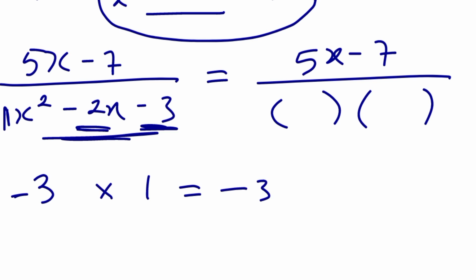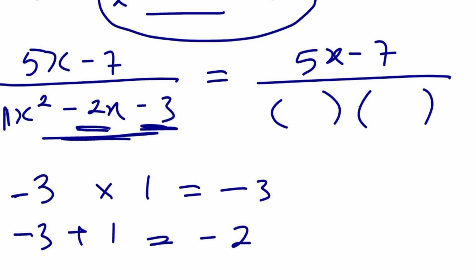Good. What about, let's add it together. Minus 3 plus 1, is it going to give us negative 2? Yeah, it's going to give us negative 2. So it is correct. But in the case whereby it's not giving us negative 2, we still have to refigure the sign again, just as we did in the previous problem.